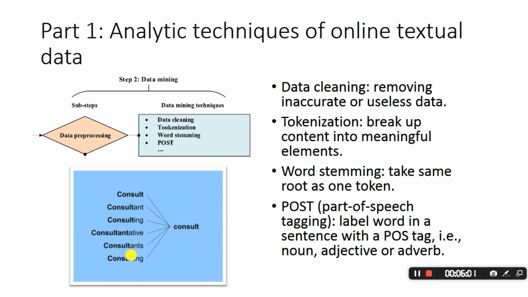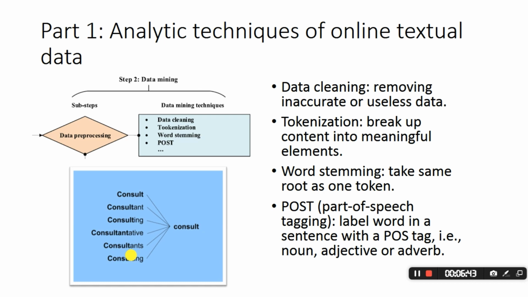Data cleaning is to detect and remove inaccurate and useless information from the online textual data, such as misspelled words, stop words, and low frequency words. And the aim of tokenization is to break up the travel-related textual data into words, phrases, or other meaningful elements. Through this process, the information-related keywords can be selected from massive sentences.